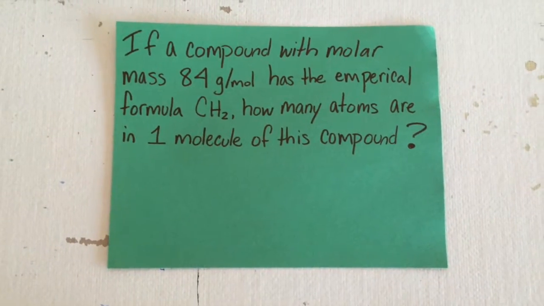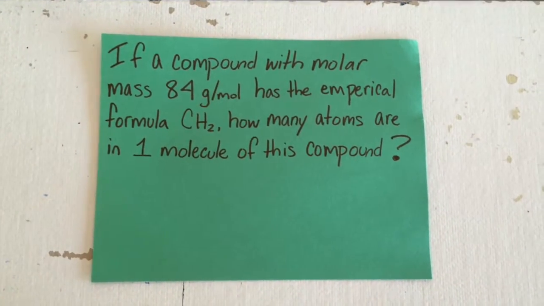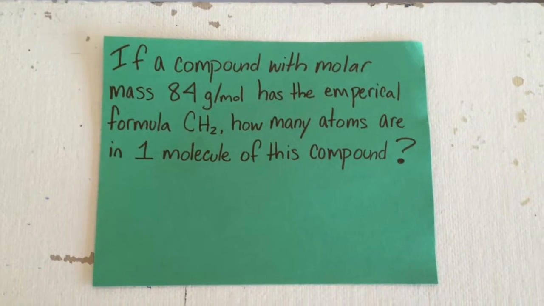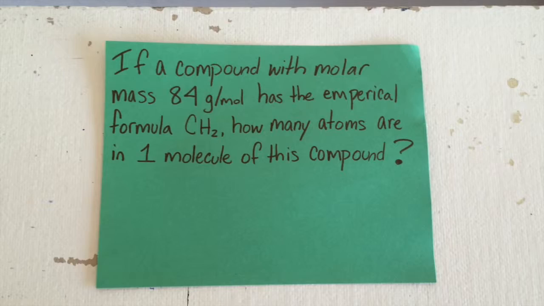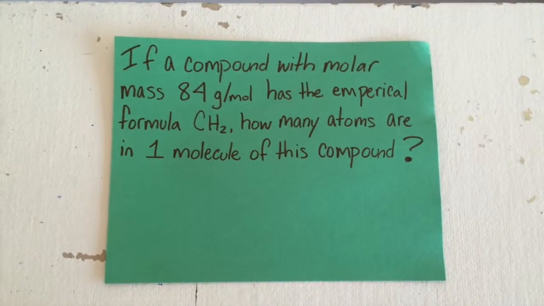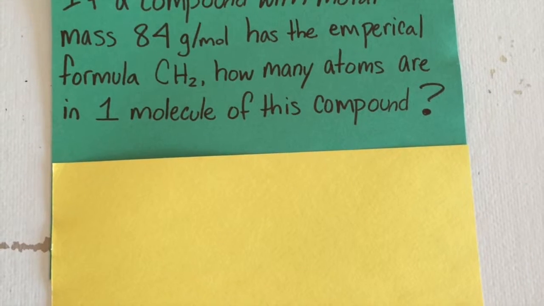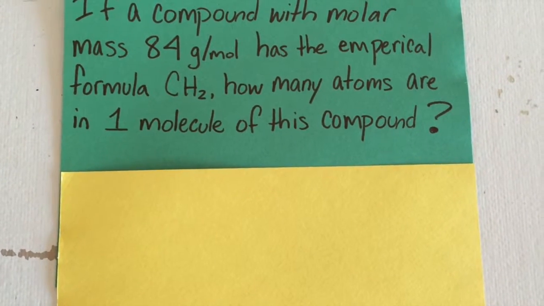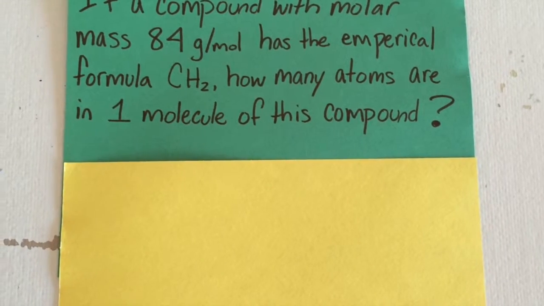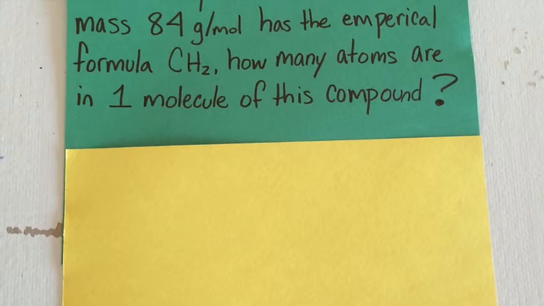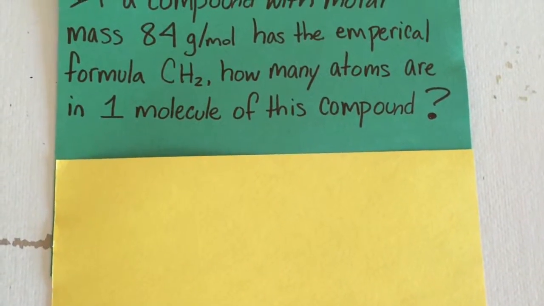And now for our second problem. What we are essentially solving for is the molecular formula, which is the actual whole number atomic mole ratio of a compound, as opposed to the empirical formula which we found in the previous problem, which is the simplest whole number mole ratio of atoms within a molecule. We are given the molar mass in this problem, which is 84 grams per mole for CH2. The molecular formula is based on the mole ratio and the total molar mass. CH2, which they have given in this problem, is actually the empirical formula.